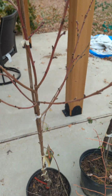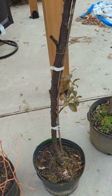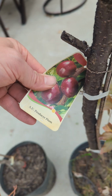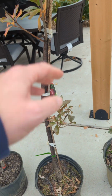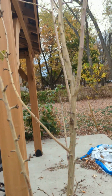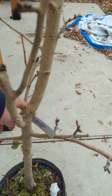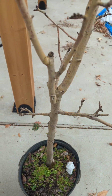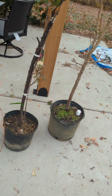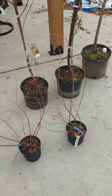We got this Red Gold nectarine tree. Looks nice. Nice buds. This one I got myself the AU Producer plum. So got a plum tree, and couldn't pass up the majestic, super nicely established 8-foot Kieffer pear tree, so put that out there. And then I have it to go in the ground right next to the Orient pear tree that we just got from Brock's Farms as well. So, bunch of trees, things getting ready.